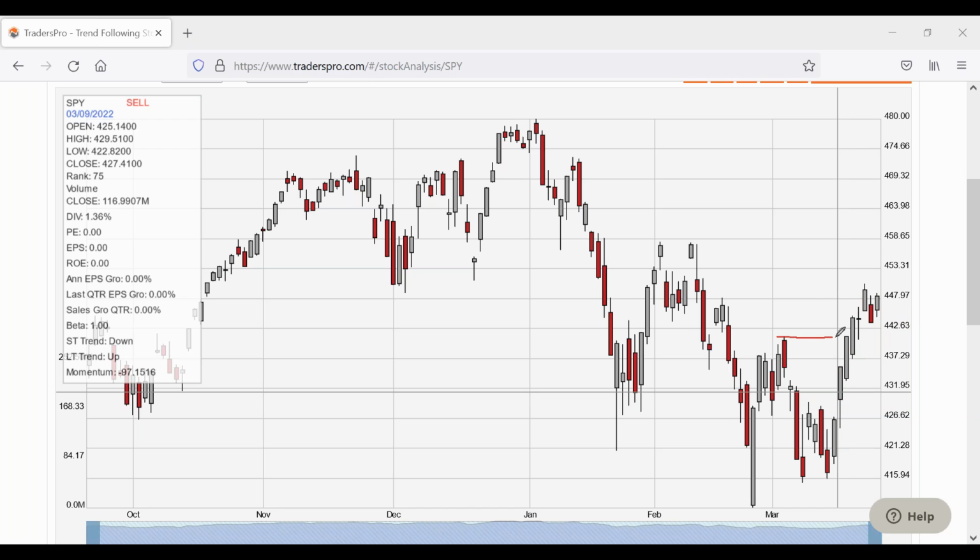And it wouldn't surprise me if it does come back to this breakout area right here. So maybe tomorrow we have a move down, and if we did, I'd watch to see if this holds as support. And that could be a really good buying opportunity at that point. If it comes back down, pulls back a little bit, moves sideways a little bit, hits this previous area of resistance, and then you get a bullish day after that, maybe this market takes off again.